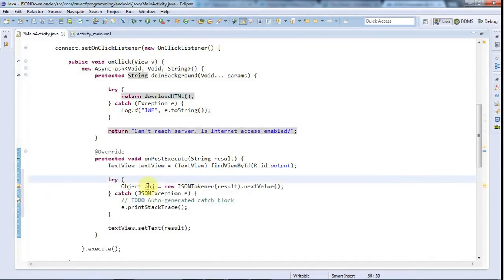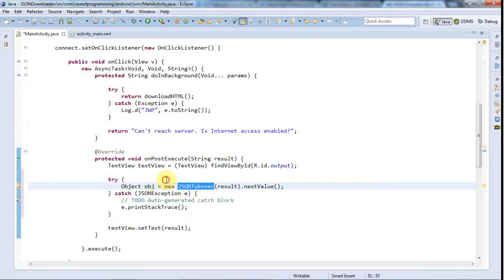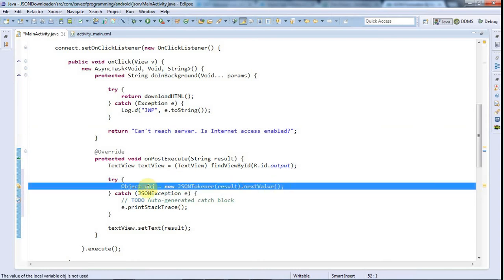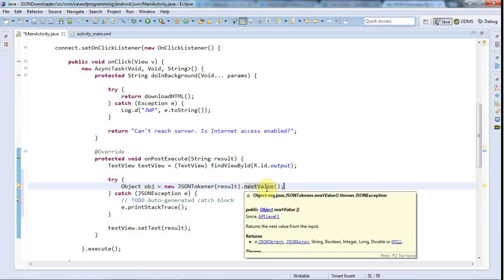Notice that because I only want to use this tokener once to do the parsing, I'm saying new JSONTokener, and I'm not storing a reference to that object. I'm just calling nextValue. So this object here is not a tokener, it's whatever nextValue returns.